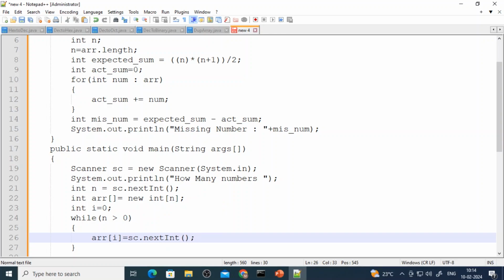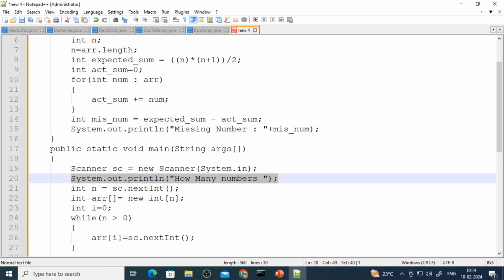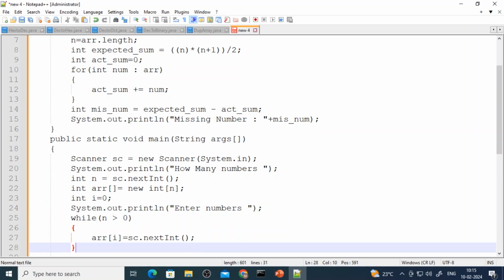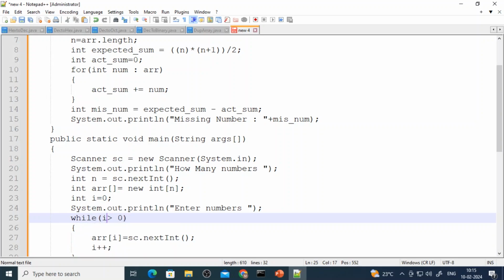I got my integer. Before the loop, I will ask the user to enter numbers. But while entering numbers, one of the numbers would be missing, because that number you will find out. Read it, then i plus plus. Of course, here I can put a condition until i less than n.